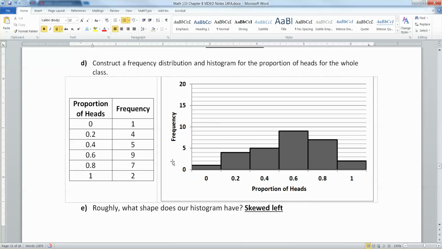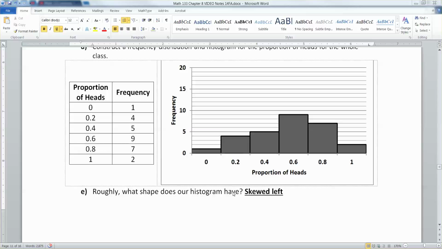There we have the graph. You can see I made it so the bars touch because this is a histogram. So I have those there, and you can see this kind of has a little bit of a skewed left distribution for this particular class that I did. Some of my other classes were more symmetric, but this one was skewed left. Just a little bit. All right.